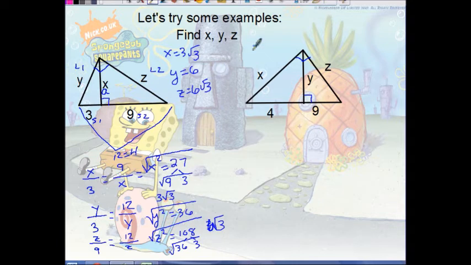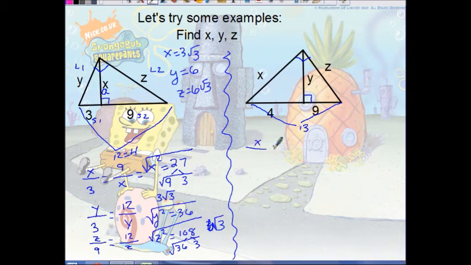You try that second one. Press pause and let's see if we can apply it. Alright, here we go. I'm going to solve for x first, and x is our leg. So here we go. We need to know what our overall hypotenuse is. My overall hypotenuse here is going to be 13. So here we go. Let's set it up. We have our legs are across from each other. It matches with its adjacent segment, which is 4, and the overall hypotenuse 13. And let's cross multiply. X squared equals 52, and let's square root it.